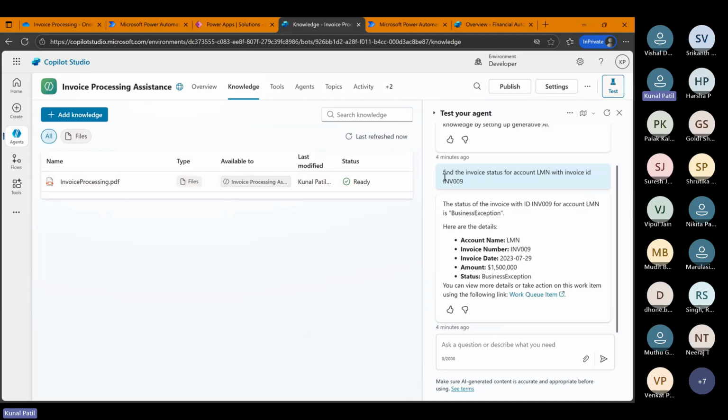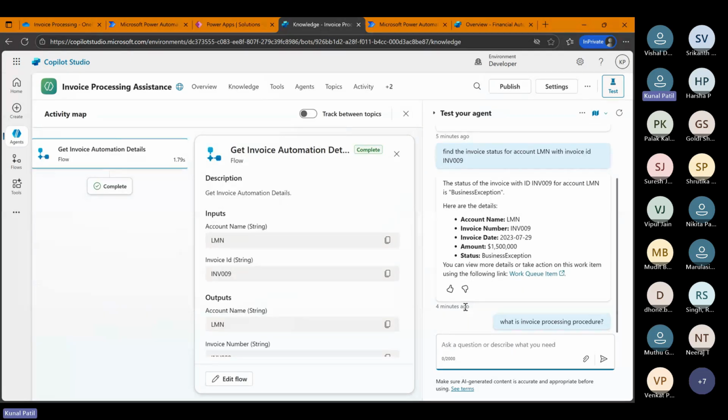So let's say now I just prompted about my status. Now let's say I want to check the process. Okay, let's say, what is the invoice processing procedure?